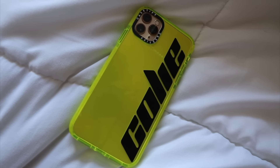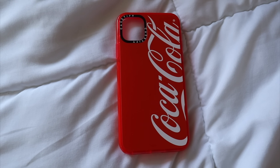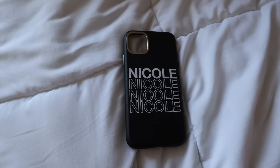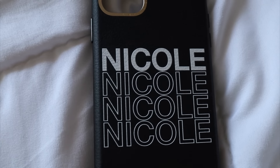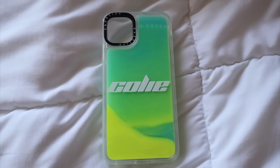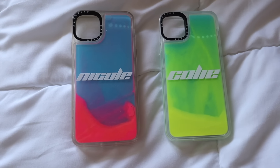I have four new cases to show you. The first one is the neon green impact case on my phone right now — I also customized it to say 'Koli' with black writing. I love this color, it's so fun and bright, and I love this font, it's very cool and edgy. The second one is a Casetify x Coca-Cola collaboration — it has Coca-Cola along the case and the sides are red. The third is the vegan leather phone case, customized to say 'Nicole' four times, with a gold lining for the camera section — it kind of looks like those grocery bags that say 'thank you.' The last one is the sand case, customized to say 'Koli' with white writing. I also have the pink and blue one, and the green and teal — it's so satisfying, I could watch it for hours.